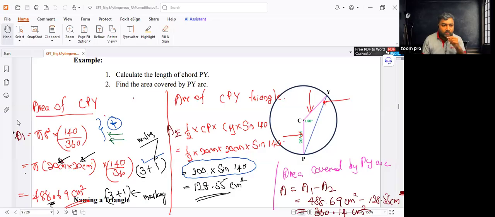Then in the next step, here, for this one, I don't think they will allocate marks, but definitely they will allocate marks for this step for correct substitution and correct unit. And for this one, I don't think they will give marks, but in here, substitution and unit, they will definitely give marks.